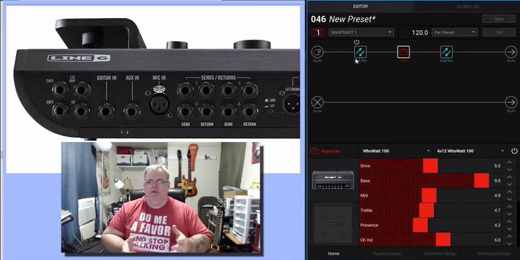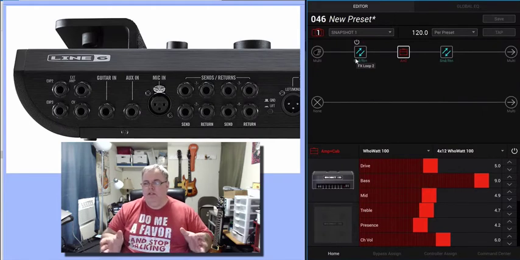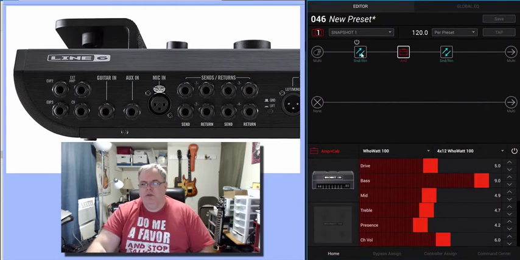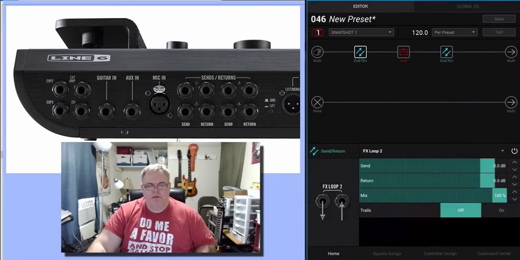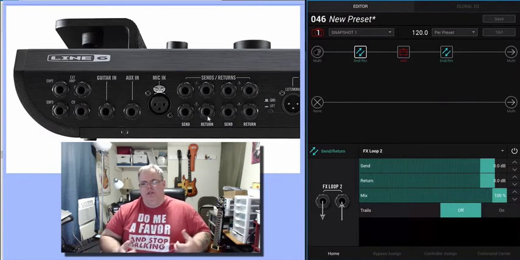You have a special drive pedal. It's got 1 input and 1 output, so you can put it in effects loop 2 or 3 or 4. It doesn't matter. You just have to plug. So we're dealing with send 2. So you have a drive unit, and you send out of the Helix to the input of whatever drive, and then the output of the drive goes into the return. It comes back. It returns to the unit.